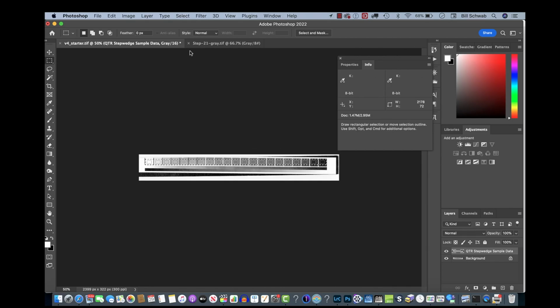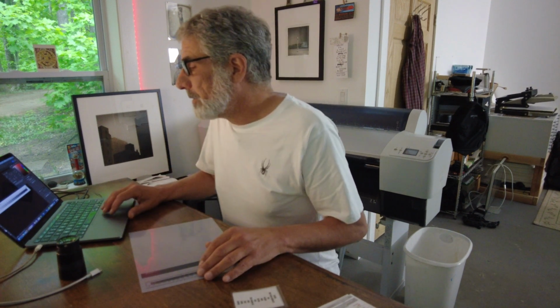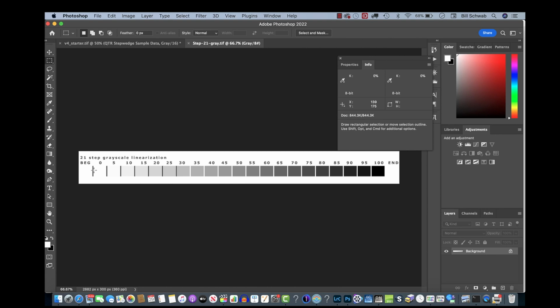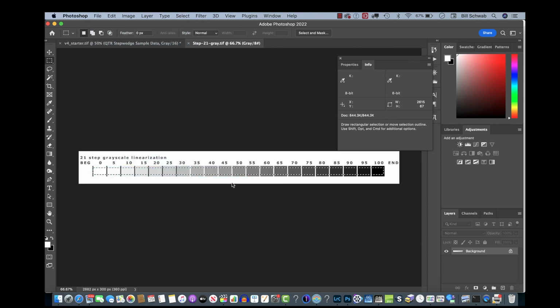Now what we're going to want to do is open up our test version, the one that we want to run this from, the one that we want to compare against. So we're going to do the very same thing here. We're going to open up our Marquee tool. We're going to drag it across inside of the squares, being careful not to go off into the white on this end. We're going to let that up, and now we're going to once again go up here, go down to scripts and go to StepWedge tool, and we're going to run that again.